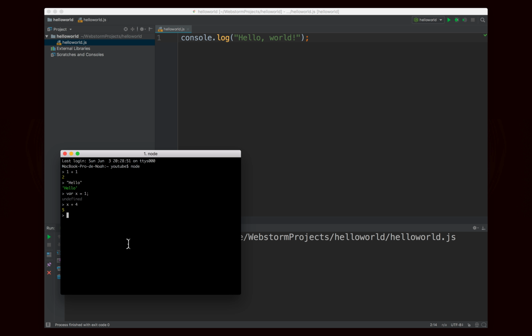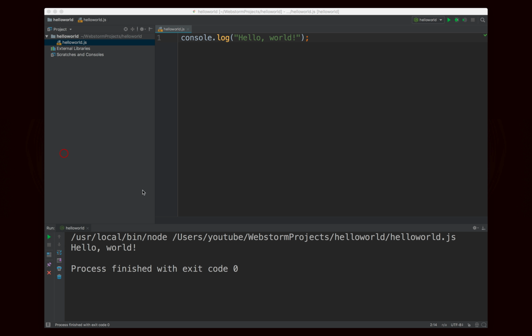But just again to draw the comparison between Node and another language like Python, they really are the same thing now. You can interact with JavaScript in the exact same way as you can with Python. And so you kind of have to think about JavaScript in a different way. It's no longer just a language for the browser. It's now a first-class citizen, a full programming language that can do anything that any other language could just as well.